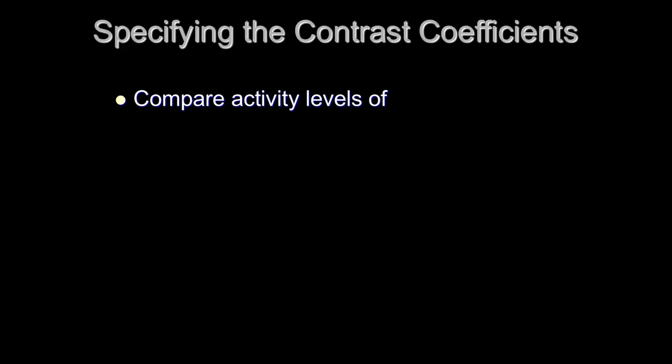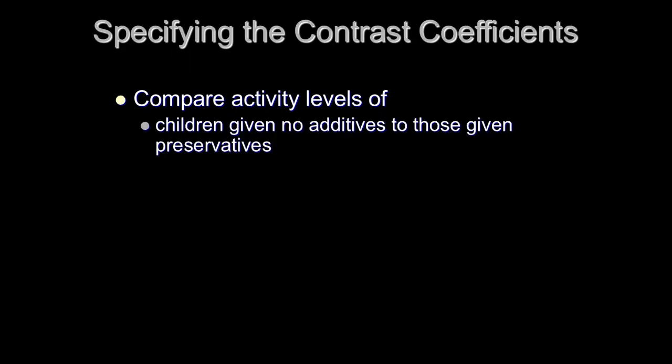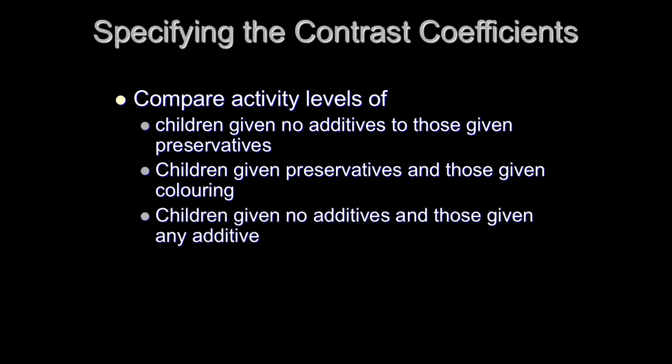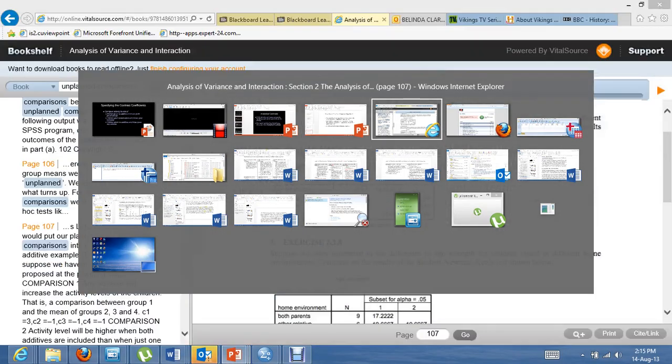So let's say we want to compare the activity levels of children given no additives to those given preservatives, children given preservatives and those given colouring, children given no additives and those given any additive. Okay, I'm going to go to SPSS now, and I've got the data set open.